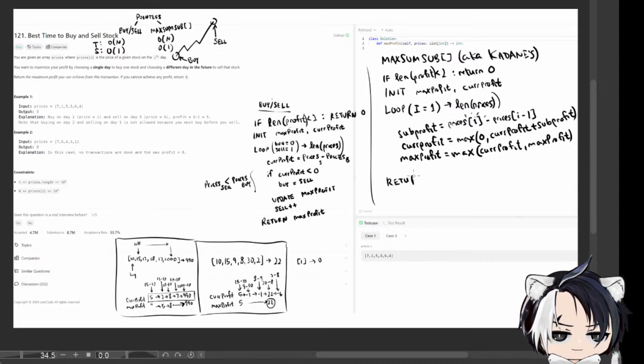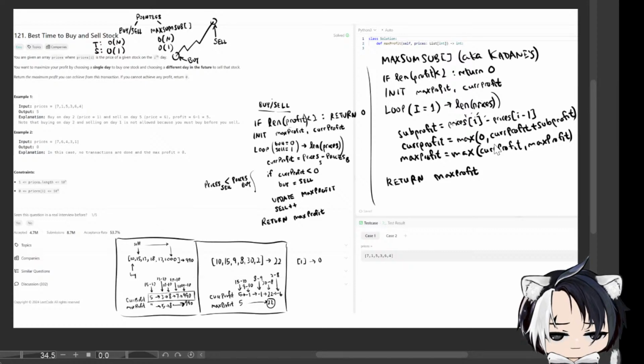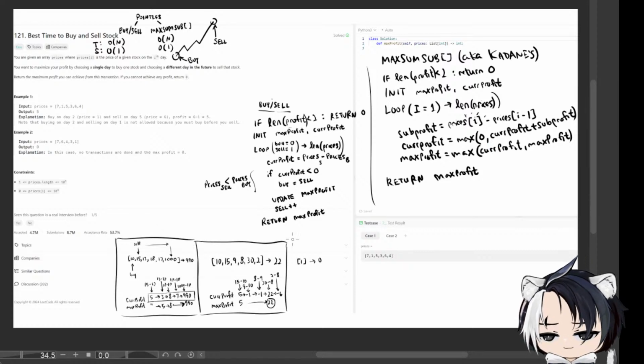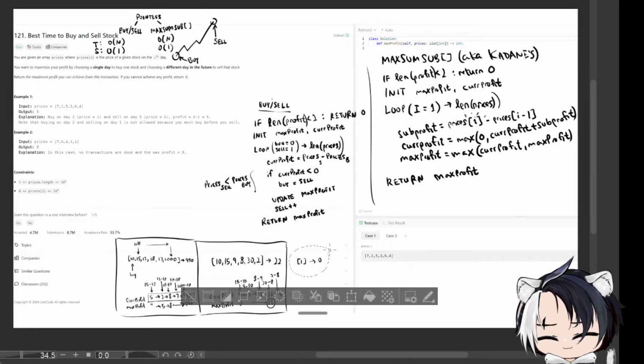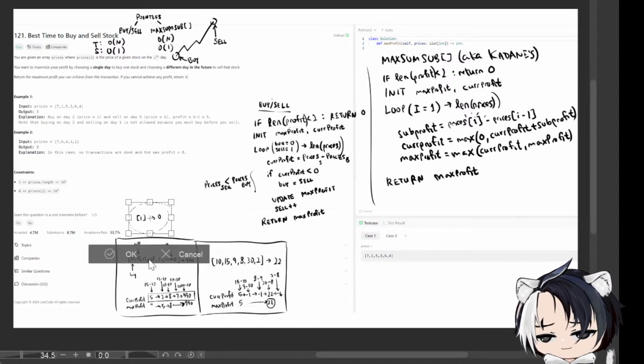I think this is it. But you know what? We have to test it. So we know that this base case here is easy done.